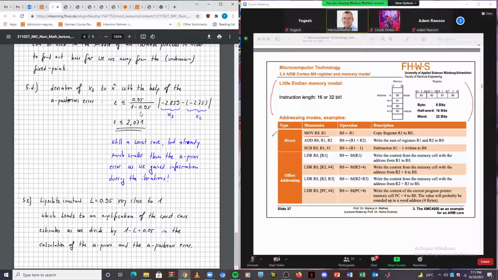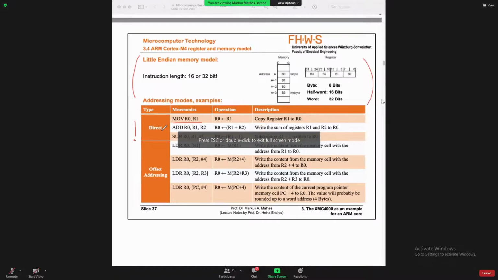And now that's important. These instructions are executed within your CPU. So here we have direct execution or direct addressing. With using these instructions, you don't use your memory at all.